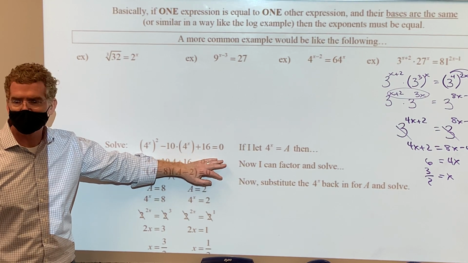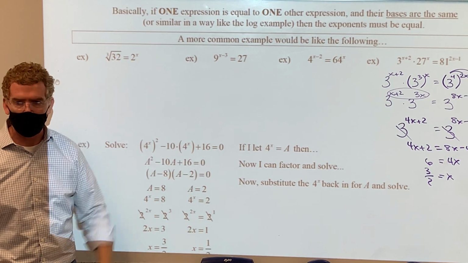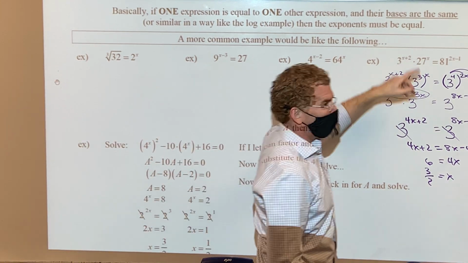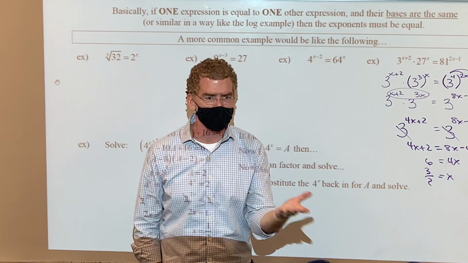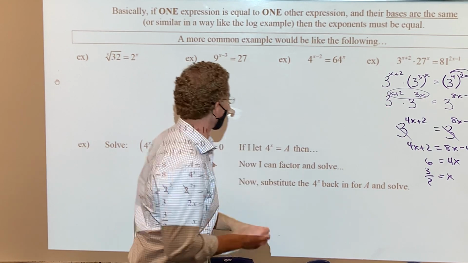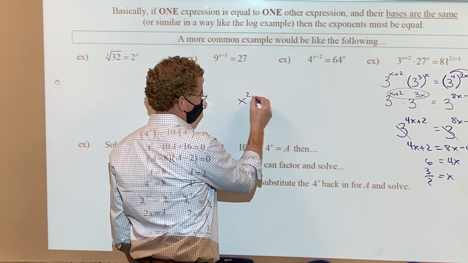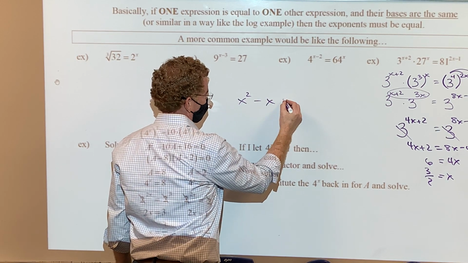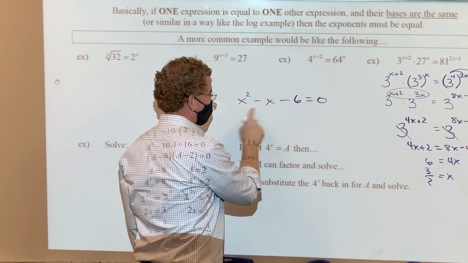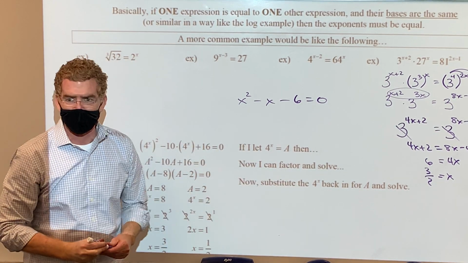There's pluses and minuses. That needs to be your red flag. When you see that you're adding a bunch of these things together versus multiplying, I don't have rules for adding bases with different exponents. I don't have those rules. I don't have any rule that tells me that I can take this and somehow add these bases and get them together. I don't have that rule.